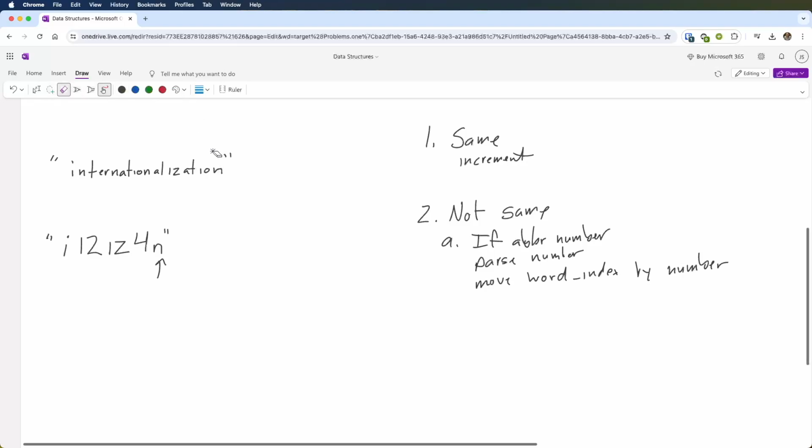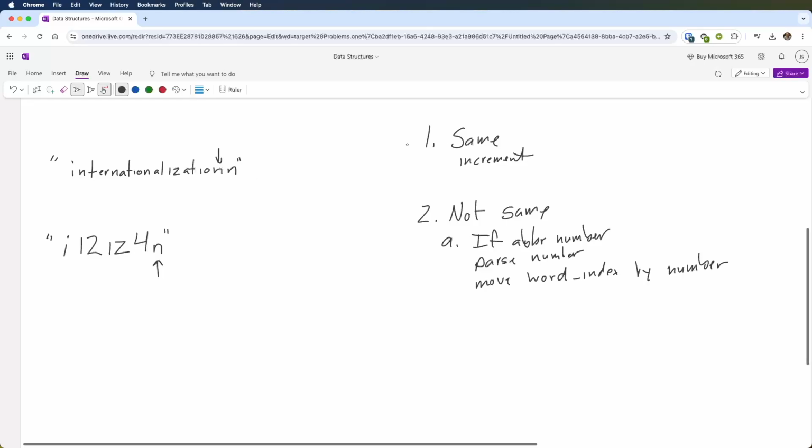So now at this point, what happens is our word index is at the end of our entire word, as is our abbreviation index. So if we reach this case where both indexes are past the point of both the word and the abbreviation, we know that this is a valid abbreviation, right? So this is our happy case. So let's look at some cases where this would not work out. So this is very similar to our last case, but I've just added an extra n at the end here.